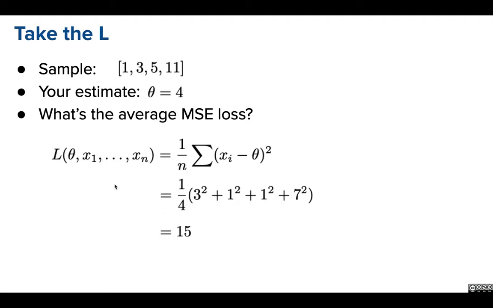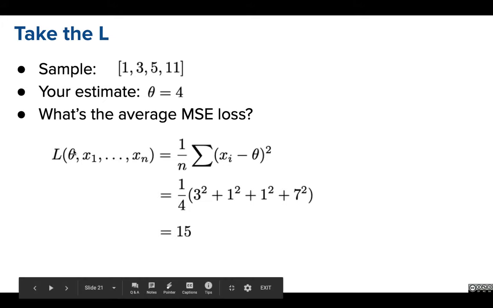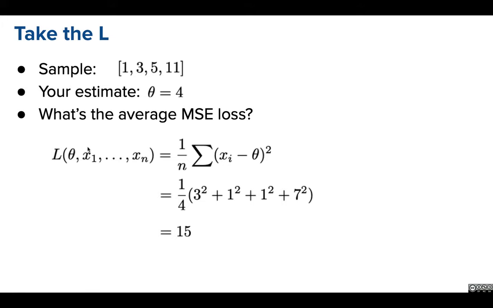I do want to point out this notation that I have here for this function. This formula looks relatively complicated, but all I'm saying is that if you see parameters for a function, you should think to yourself, if I change one of these parameters, I'm going to change my loss. Which intuitively makes sense, because if you change your data set, you'll get a different loss. Or if you change your estimate, you also get a different loss. So if I write x sub 1 through x sub n, what I'm really saying is the loss here depends on both my estimate and my data set. If I pick a different data set, I'll get a different loss. If I pick a different estimate, I'll also get a different loss.